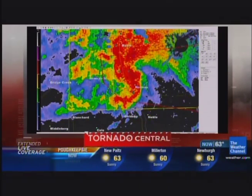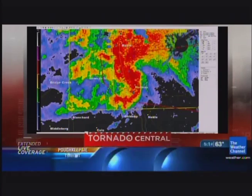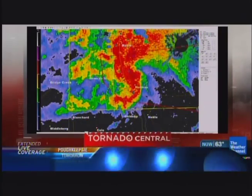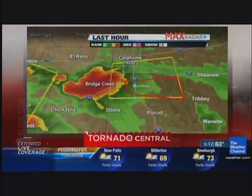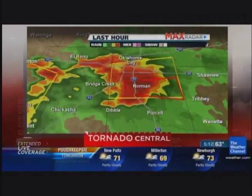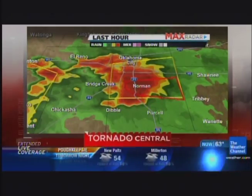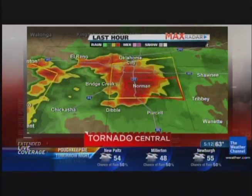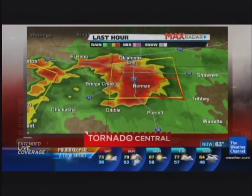If you're in Norman right now, hopefully you've already taken cover and you've got the radio up in the other room or the TV on in the other room as well. And again, guys, what we see here is some very, very strong rotation right into the Norman area. Very populated area, where we've already gotten confirmed reports at Oklahoma Highway 9 and Southwest 24th of power poles down. There have been reports of debris as well. We've got our storm riders out there. They are obviously within that range, so you're not going to see this tornado.